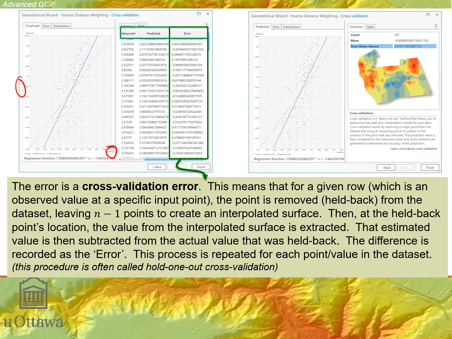And this is just a scatter plot with a trend line in blue and a one-to-one line in light black there. And this is a means of exploring how close the measured and predicted are. If you had a perfect model, in that every time you leave a point out, the predicted value for that point is the exact same as the measured value, you would have all your points lining up along this one-to-one line right here. And that just means that a predicted value is equal to an observed value.